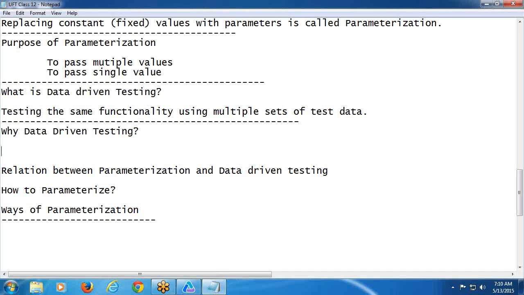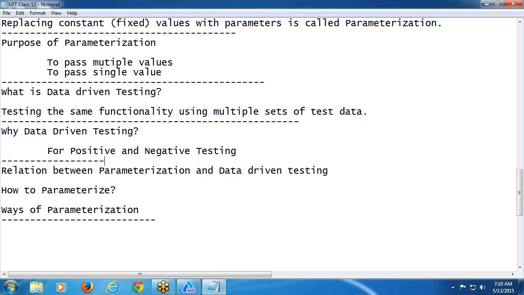That is a secondary purpose, not the primary purpose. Positive and negative testing? Yes. For positive and negative testing. Say, the primary purpose of data driven testing is positive and negative testing.